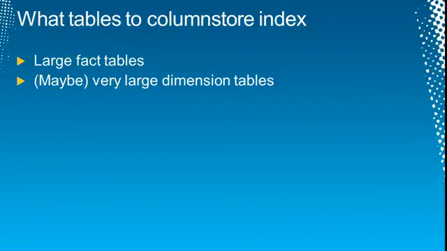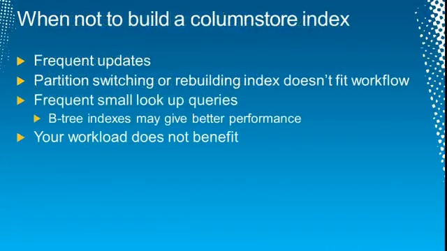But typically, dimensions are much smaller. They're rarely more than a few million rows, and it's so quick to scan those with the row store that it's really not necessary to add a column store to them. So you don't have to go add a column store to every single table. Just focus on the fact tables and maybe your monster dimensions. So you don't build a column store index if you have to update data frequently, or if you can't accommodate the restrictions that I talked about associated with data loading, then don't use a column store.